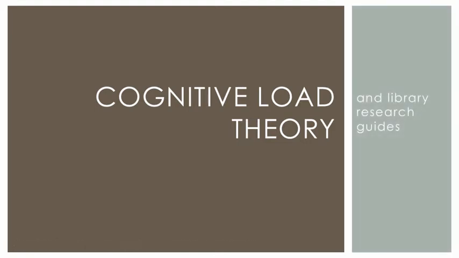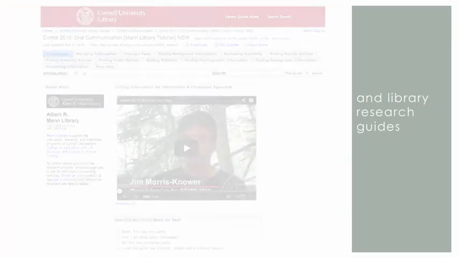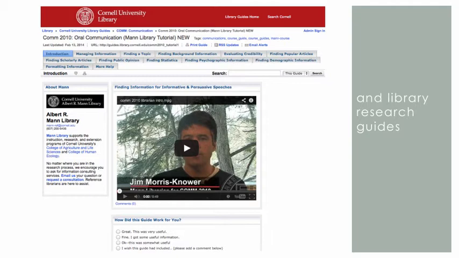So what does this have to do with library research guides? And more importantly, what is a library research guide? This is a library research guide, or a LibGuide for short. LibGuide is just really a fancy way of saying website created by a librarian. These guides can cover just about any topic, but they are designed with the researcher in mind. The learner who wants to discover more about a subject, or perhaps has been assigned a research paper, can use a LibGuide as a starting point, if not a one-stop shop for their information needs.